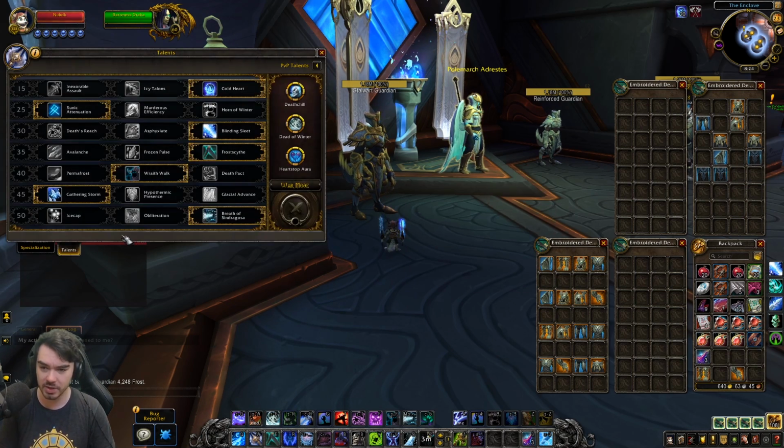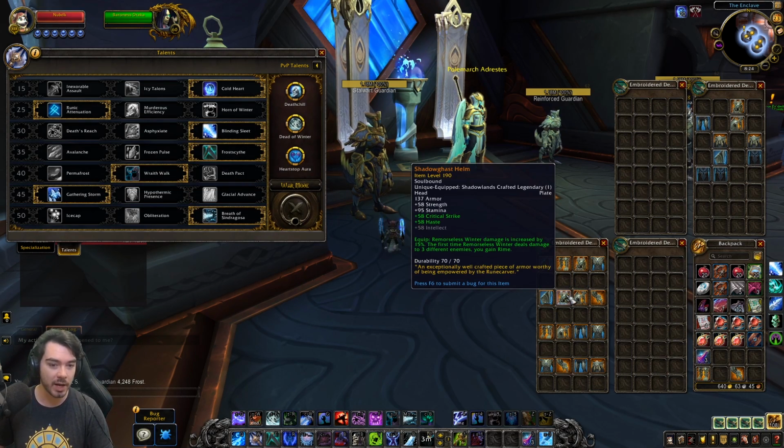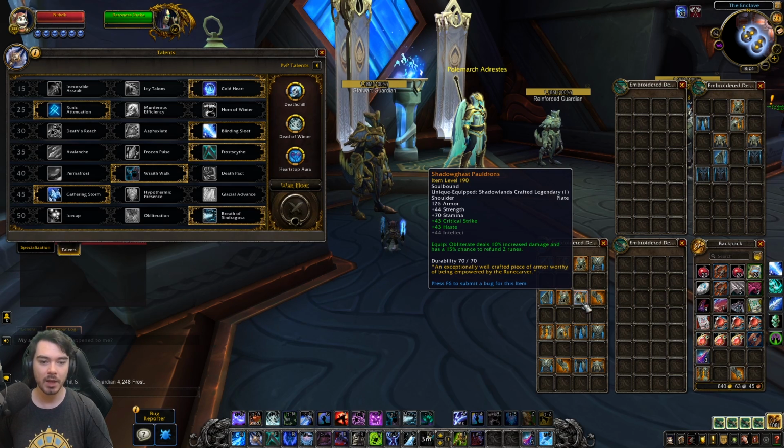Remorseless Winter doing more damage, that obviously synergizes with Gathering Storm. There's a Conduit that synergizes with it as well. So you're probably forced to take those if you go with this legendary, pretty much. It's just going to be a good AoE damage legendary. It's going to be very weak, I think, in single target locations. So probably good for some Mythic Plus. We'll see. Then we got a couple that are better, I think, in sort of single target.